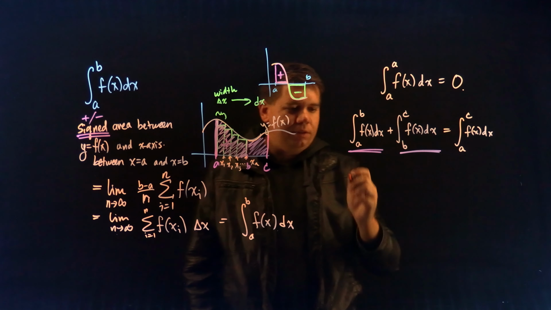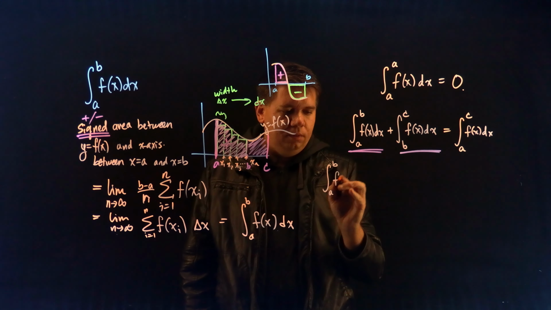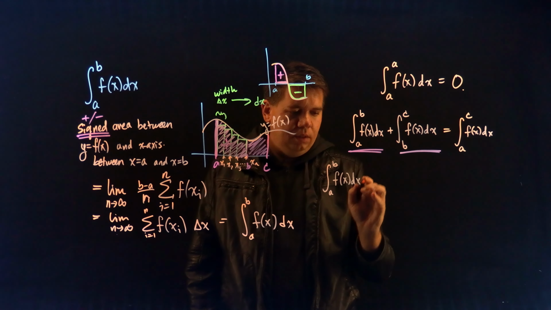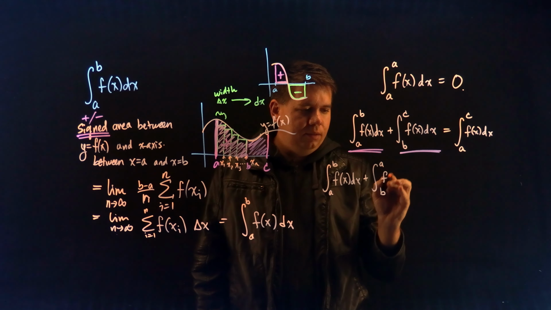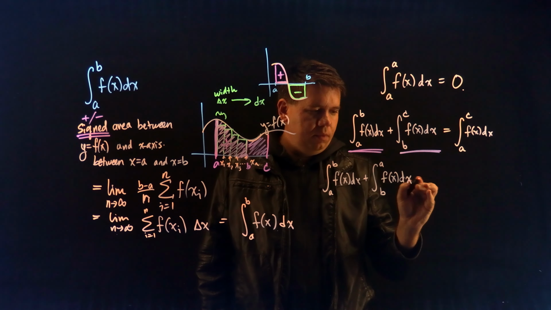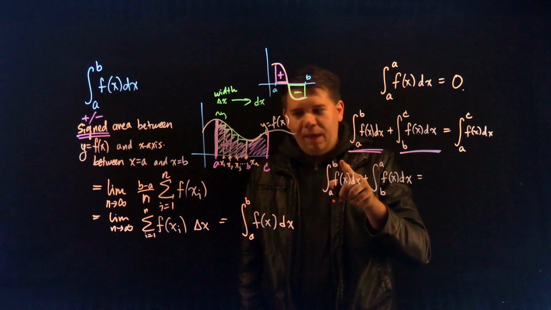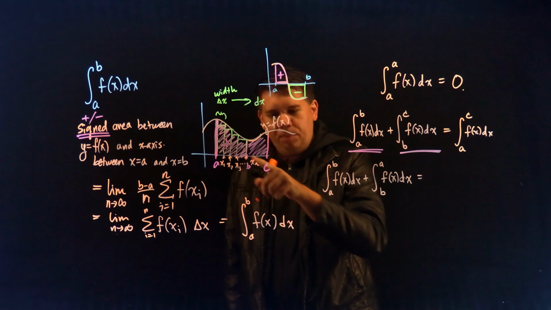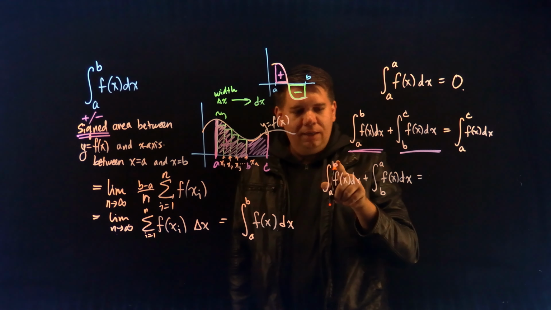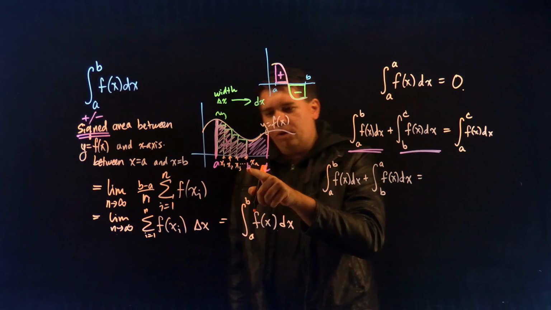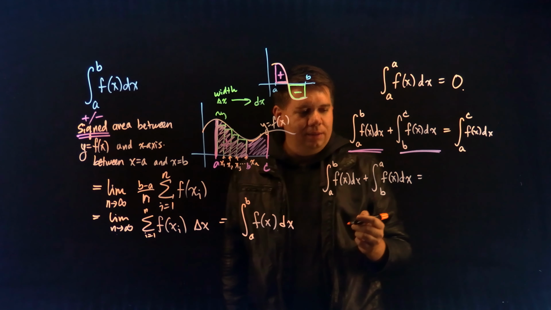We can put these together to say, well, what would be the area from A to B plus the area from B to A? Now this might seem kind of strange. Like I know the area from A to B, but this seems to be written backwards. Usually we do the guy on the left first, and then the guy on the right. Here we flipped it. Now I've gone from B to A. Now I'm saying then do the area backwards. That seems a little confusing. Let's try and make sense of this.